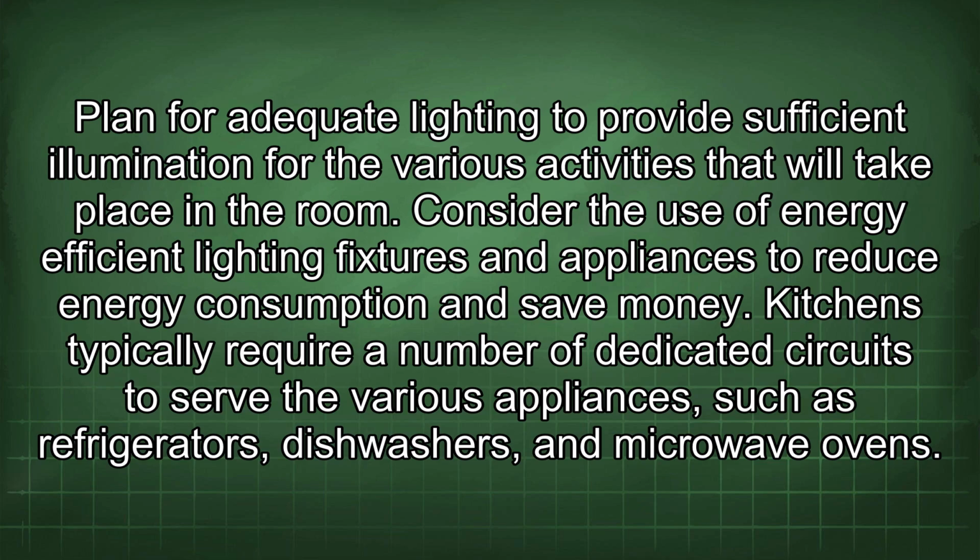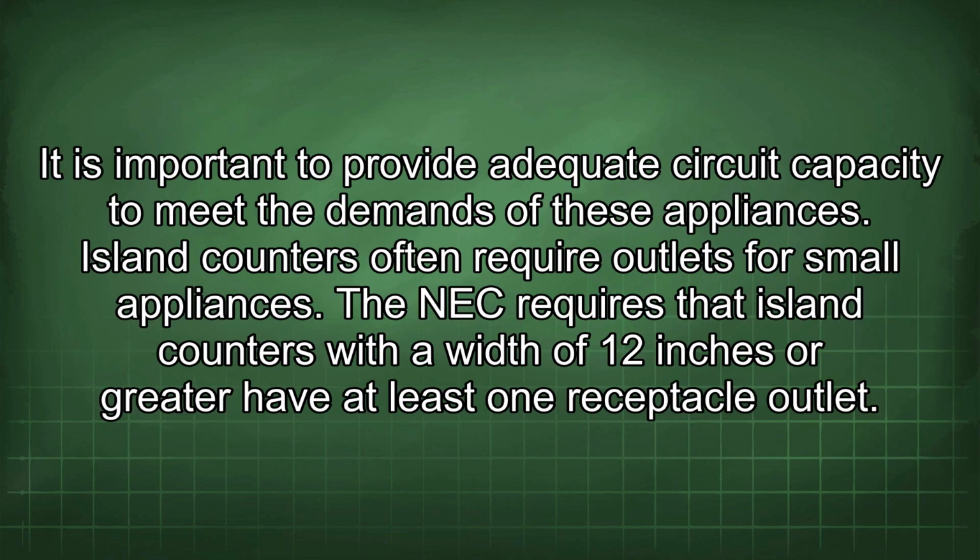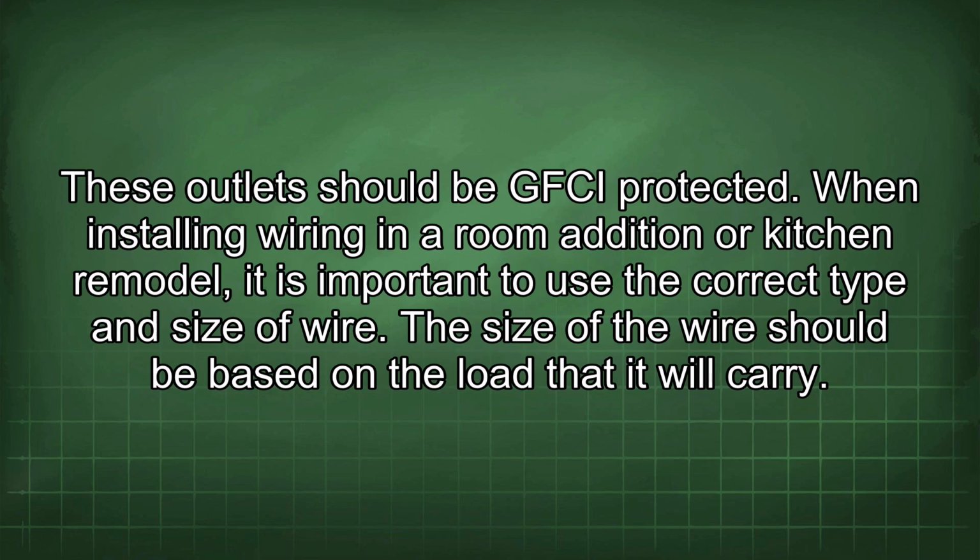Kitchens typically require a number of dedicated circuits to serve the various appliances, such as refrigerators, dishwashers, and microwave ovens. It is important to provide adequate circuit capacity to meet the demands of these appliances. Island counters often require outlets for small appliances. The NEC requires that countertops with a width of 12 inches or greater have at least one receptacle outlet. These outlets should be GFCI protected.